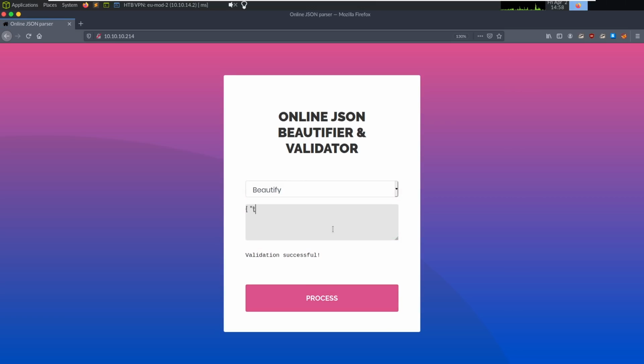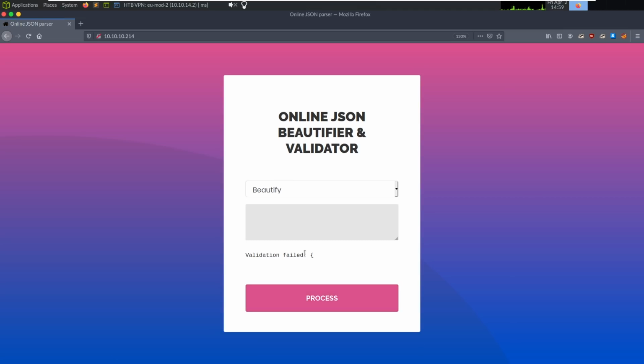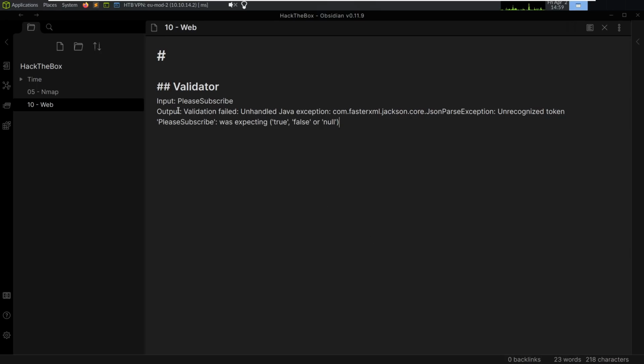If I give it JSON and do true, what happens? And this is just exploring the application. We have to copy, paste, and see what happens. We get validation failed. I started with a line break, so let's just get rid of that. And click process. And after it takes some time, we just get validation failed still. So when we don't give it JSON, that is the most interesting piece.